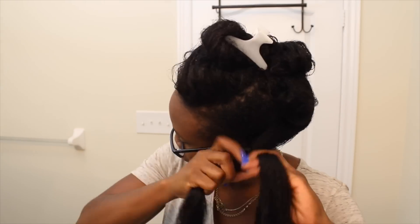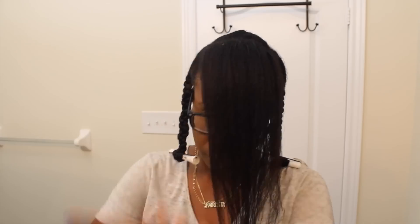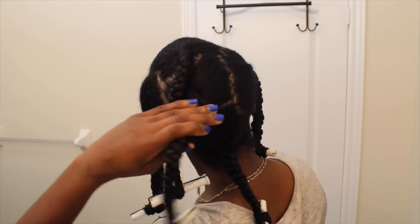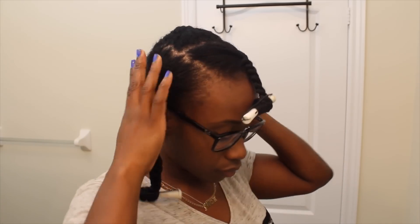Now I'm going to use my perm rod to roll the ends all the way up to about shoulder length, to where I want the hair to rest. Now I move on to the next side. You don't have to part the hair neat because those parts won't show. I repeat the same thing on the next side, and to ensure that you get the most definition for your braid out, you have to braid pretty tight — keep the braid very tight and snug and you'll get the most definition. The front section I use to create a faux bang. My hair is pretty long in the front, so by braiding it all the way to the ends and rolling the perm rod to the middle of my forehead, it gives me the illusion of a bang and the curls are not hanging past my eyes. I have a total of six sections, and now I'm going to use my satin scarf to tie the front just to keep it tame while I sleep overnight, and I just air dry my hair.